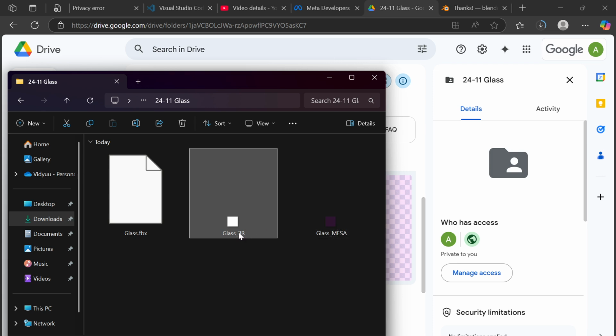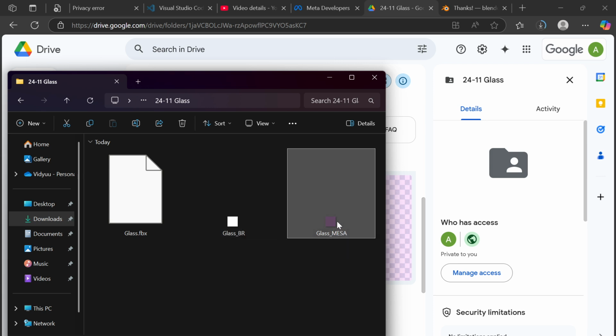You can do a lot of cool stuff with that, but we're not. It's just more advanced. Then glass, or Mesa, is the part that makes it translucent. M is your metallic, E is your emission, S is your specular, and A is your alpha. The alpha channel does actually represent the alpha. The problem is this one is way too translucent.